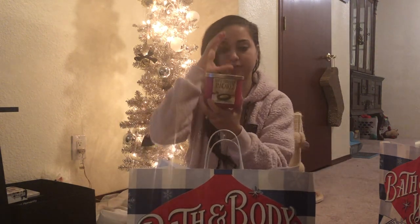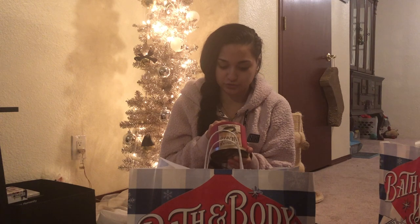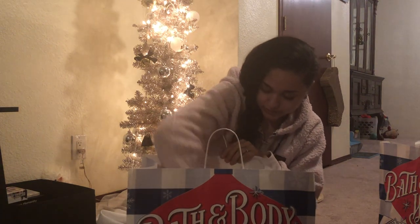This one is Maple Cinnamon Pancakes — another one of my favorite fall scents. They bring it back every once in a while at Christmas, but it's usually a fall candle, so they must have had a few extra out for candle day. It's made with nutmeg essential oil and notes of maple syrup and fluffy buttermilk pancakes. I think I got one of these at the outlet mall — I can never remember what I buy because I have duplicates of so many favorite fragrances.